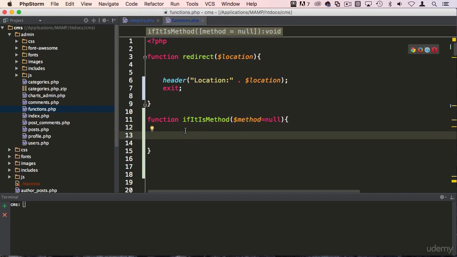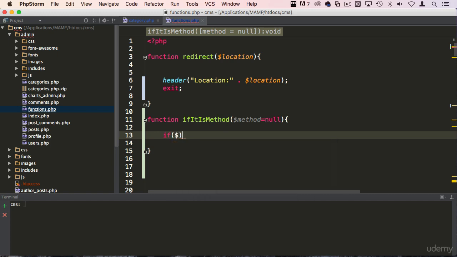It's just some best practice, depending on what you're using it for. This function is going to check for form methods, so a request method like post, get.